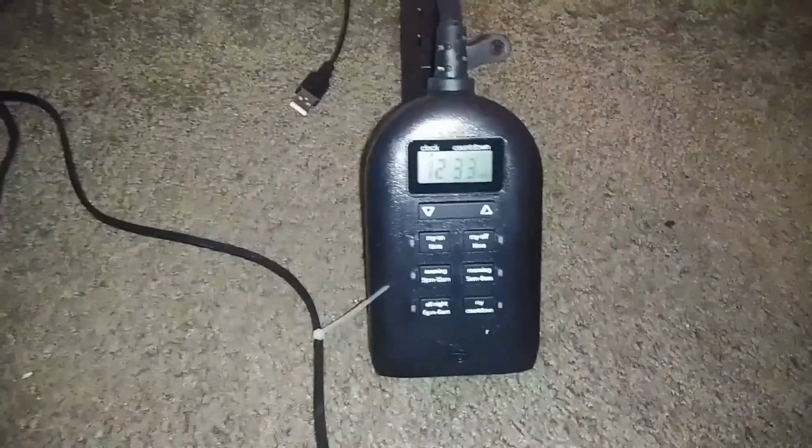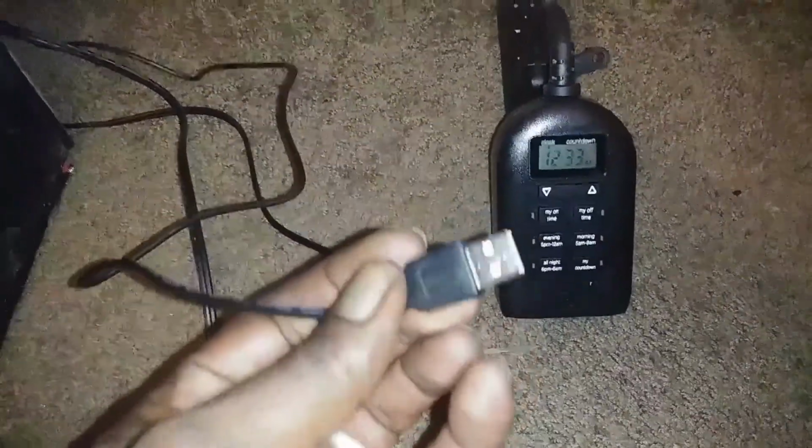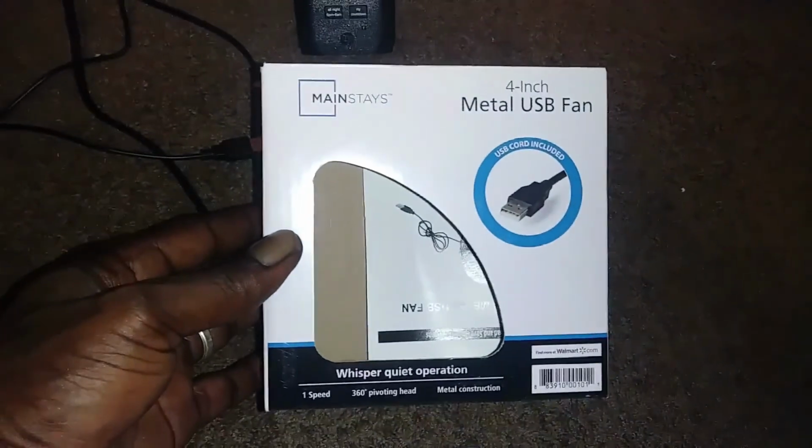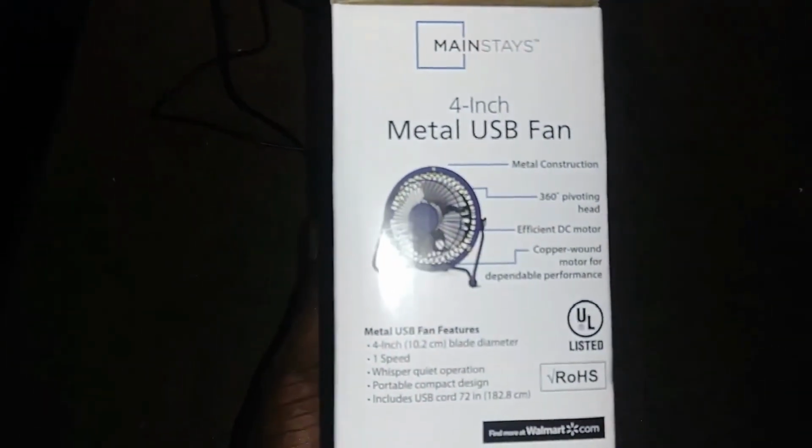That's our timer that we just set. These are the 2 plugs that will go into that timer. Those 2 plugs belong to the light. This is a USB port. This is the plug for the fan. And this is what kind of fan we got in there. A 4-inch metal USB fan. Gives you an idea of what it looks like.